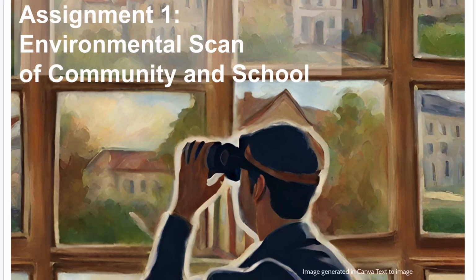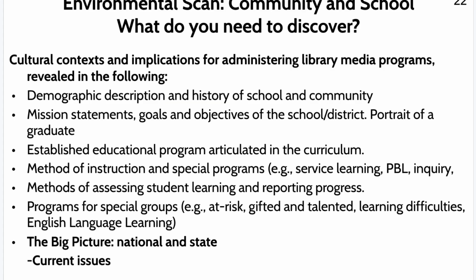Let's take a closer look at Assignment 1, the environmental scan of the community and the school. In the scan, we're going to be looking for cultural context and implications for our library media programs, and these are going to be revealed in such things as the demographics we discovered, the mission statements, vision statements, goals, portraits of a graduate, the current educational program as we see in curricular documents, things that we observe, for instance, the methods of instruction, the special programs that schools provide for students, for instance, service learning, especially at the high school, problem-based learning. Do they engage in inquiry-based learning?